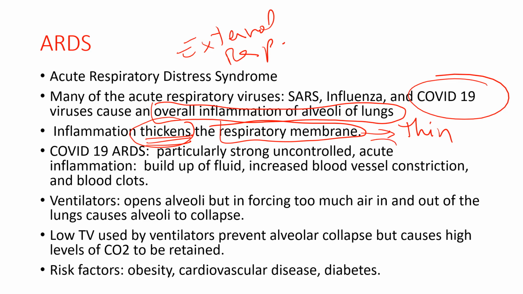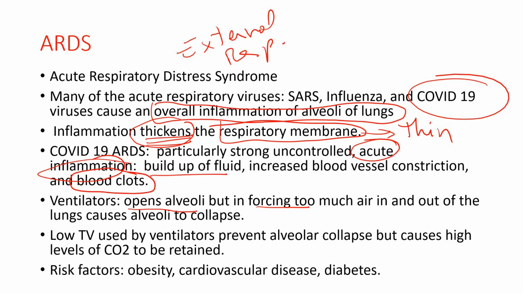The problem is the tremendous acute inflammation, fluid buildup, a tremendous inflammatory response that is not only causing a fluid buildup, but is also causing clots in the capillaries of the lungs, so now you're having cardiovascular problems thrown into the whole picture. Ventilators are going to open up the alveoli and force air in. However, too much air in and out is going to compromise the alveoli, because the alveolus is a very flimsy little sac. It's going to put a stress on the alveoli. So what they do is they reduce the tidal volume that's going in so as to not stress the alveoli.